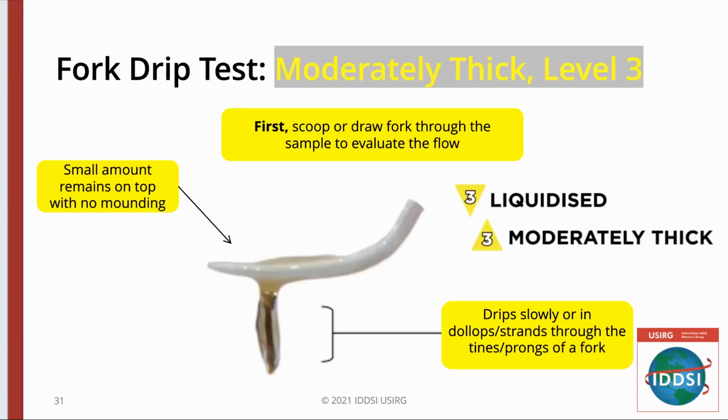Here is an illustration of the IDDSI fork drip test for moderately thick level 3. First, scoop or draw the fork through the sample to evaluate the flow. A small amount should remain on top with no mounding. The sample should drip slowly or in dollops or strands through the tines of a fork and not run through.